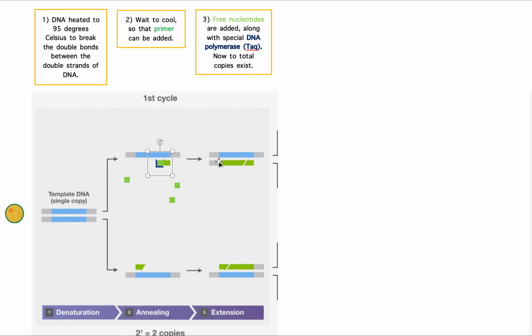Because right now, we managed to synthesize 2 copies, this one and this one, from only 1 copy. So already we have doubled the amount of copies, right? Because we can think this strand right here is going to be identical to this strand right here. And then this strand right here that has been newly synthesized will be the exact same as this strand here, right?